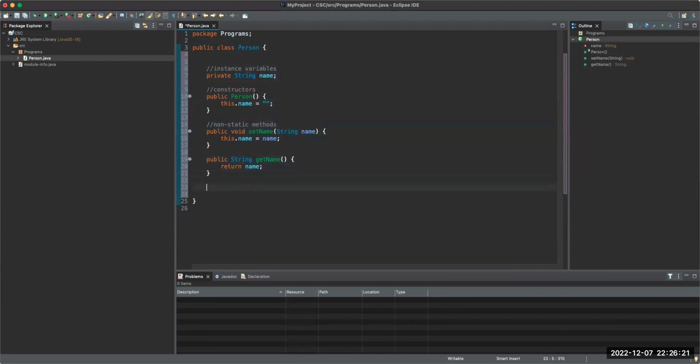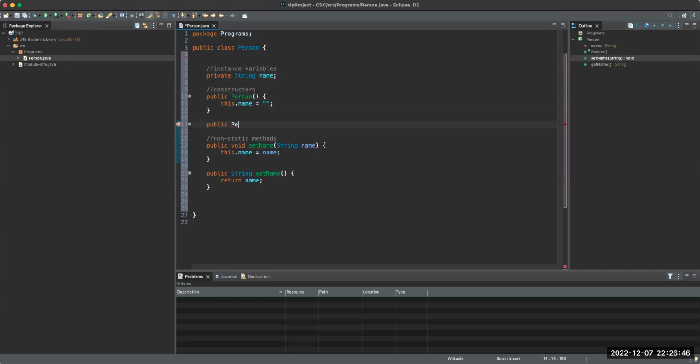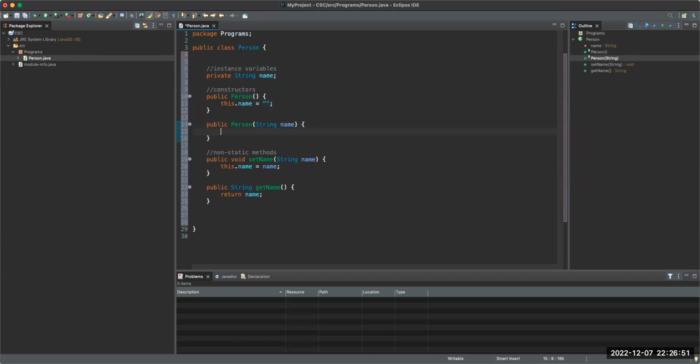Now, another thing that might be confusing is the equals method. Do you guys remember what the equals method does? The dot equals. That's comparing two things to see if they're exactly alike. Yeah, exactly. So we'll do the dot equals, but I just wanted to add something else. This is a constructor that doesn't take anything, but in addition to that, I could have a constructor that does take something. I can have the user pass in a name if they wanted to. And so this allows them to pass in that name initially. And then I'll say their name is the name that was passed in here.